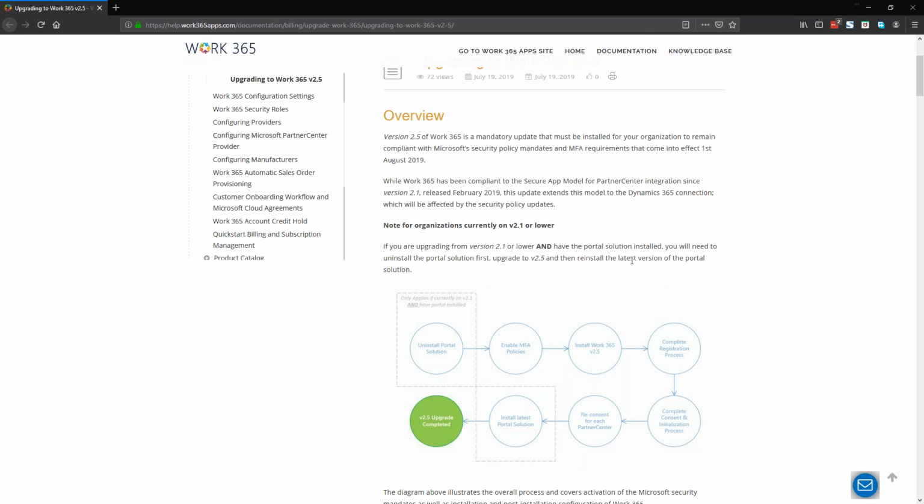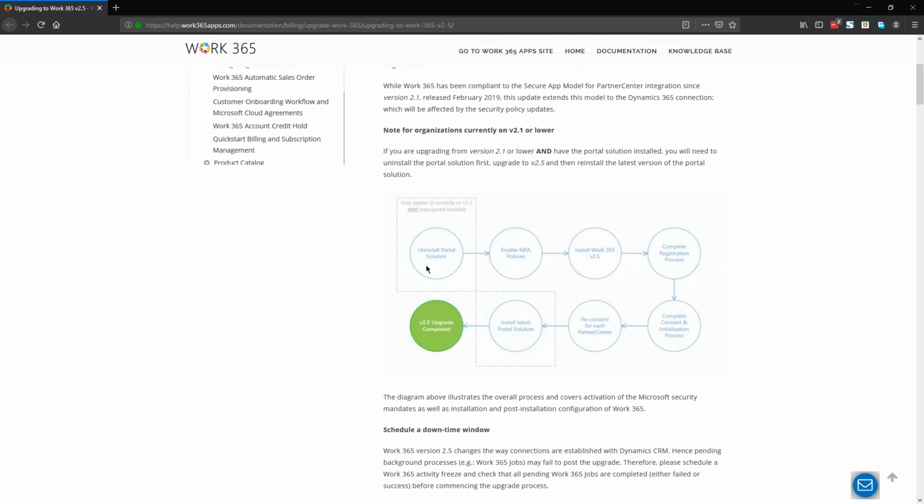If you are on version 2.2 or above, or 2.4, if you already upgraded to 2.4, then this doesn't apply to you. So the condition is if you are on version 2.1 or lower and have the portal solution. If you don't have the portal solution and you're on 2.1, you don't need to. You can just start with the rest of the process.